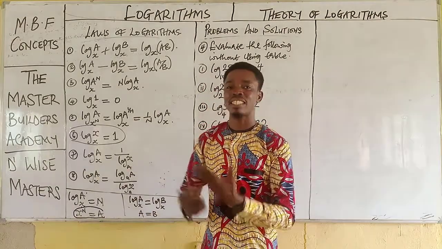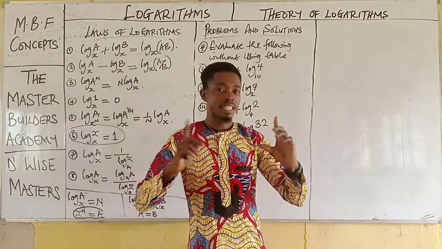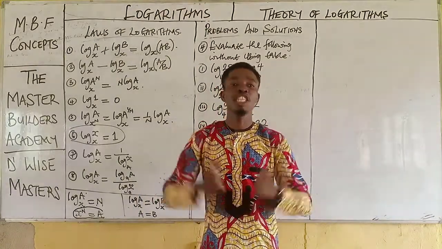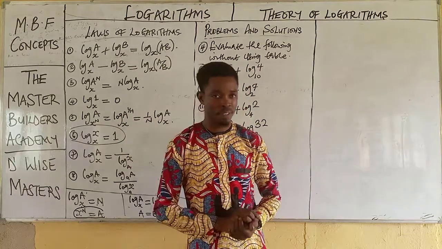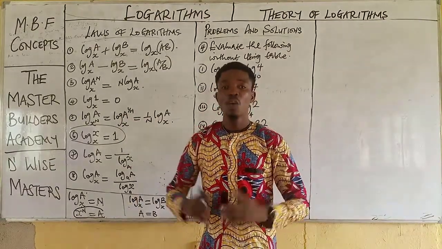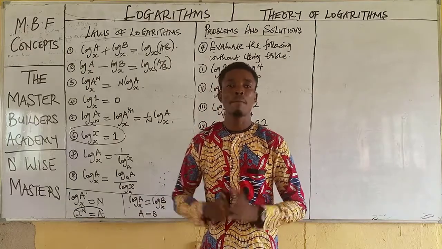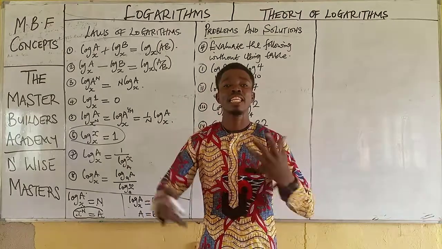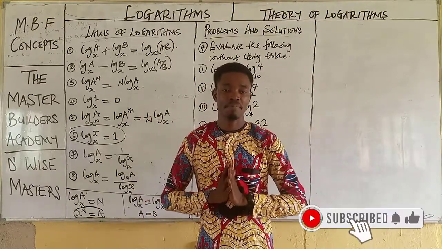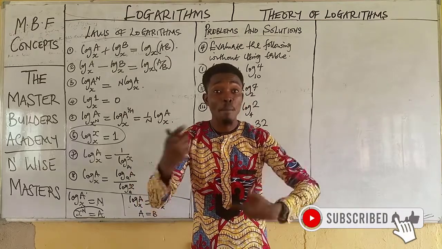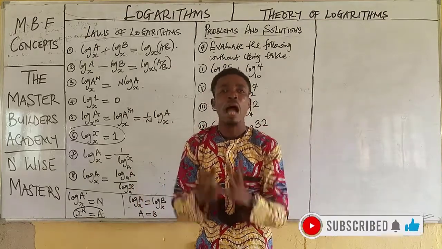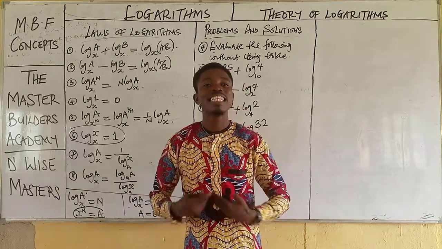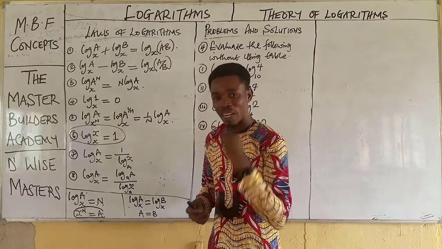In the first video, we looked at the laws of logarithms. In the second video, we looked at problem 1, problem 2, and problem 3. In each of those problems, we solved different problems. Now, in this lesson, we shall be looking at problems that will make us use law 1, law 2, and any other laws all combined. So in this case, we shall be solving problems where we will require multiple laws of logarithm to solve just one problem. Guess what? It is always easy for you to get this done.